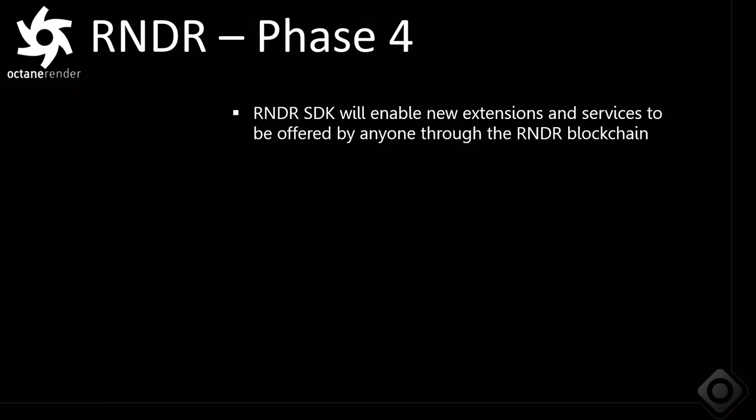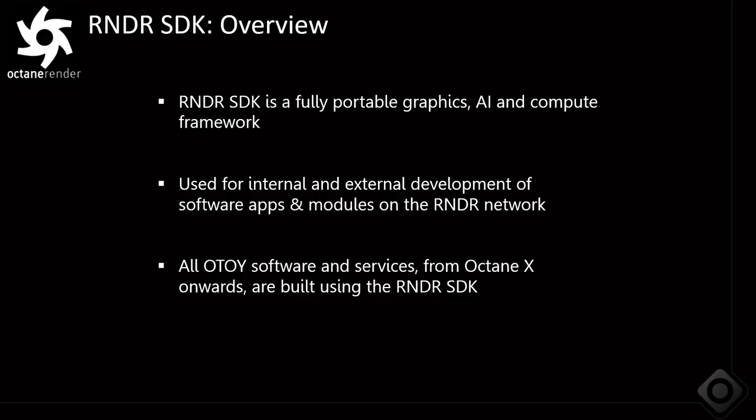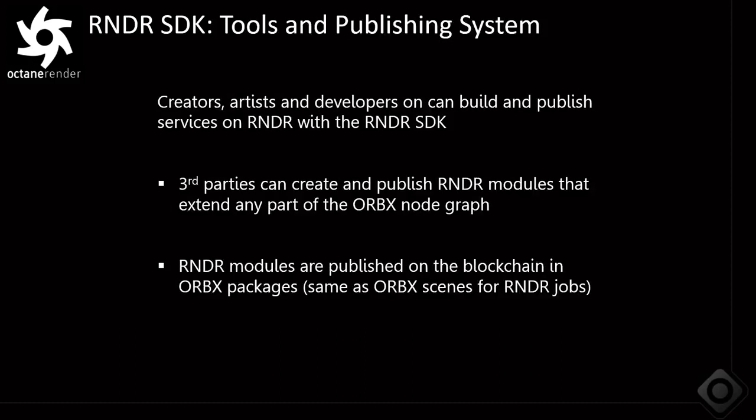It's called the Render SDK. We're using that behind the scenes to onboard other renders. We're using it ourselves to rebuild Octane. It's pretty cool. So Render SDK is a fully portable compute library. We use that ourselves now for Octane, but we want to allow others to build software and services with that. So we are this year launching OctaneX, which I'll talk about in a little bit. It's built entirely on the Render SDK.